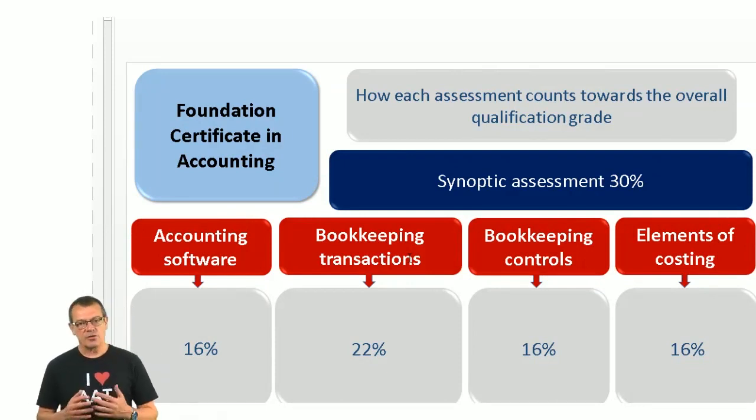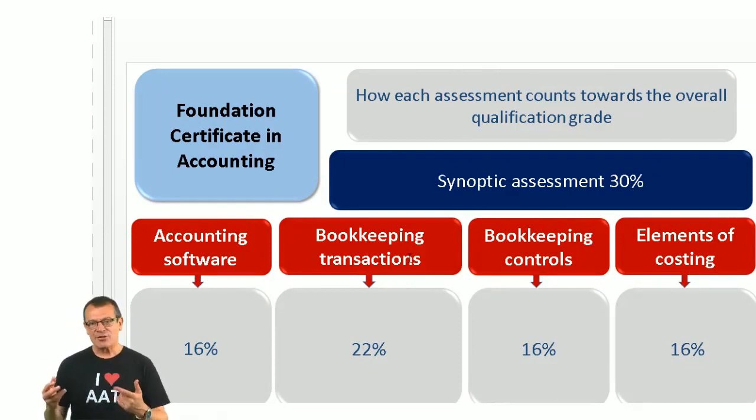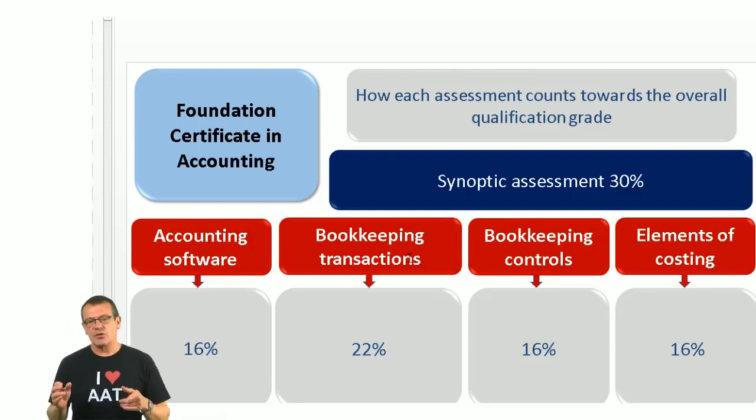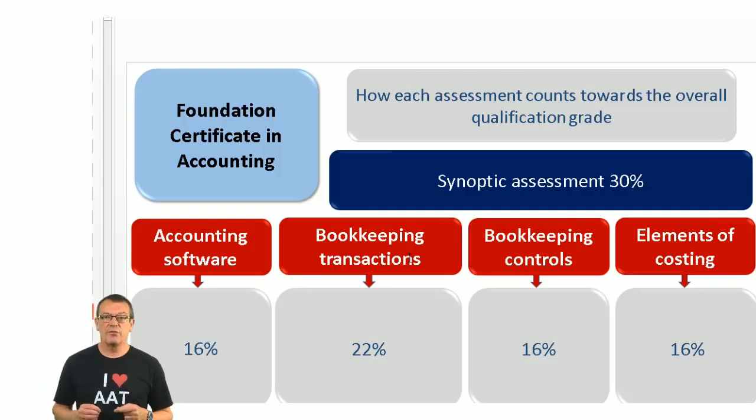Now, a very important section here, guys: how much does each assessment count towards your final grade? And you as students will be interested in hopefully getting a distinction and aiming for the highest possible mark. Your employer, if you're employed, will be looking at this as well, and if you're doing this on a full-time basis in between jobs or simply returning to work, you will still want the best result for yourselves. So let's have a look at the weightings here and see what is weighted towards what? And the first one on this is in fact the synoptic assessment. This has a weighting towards your overall grade of 30%.